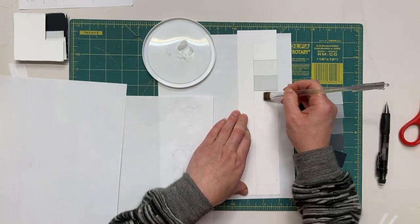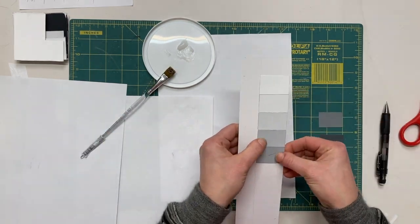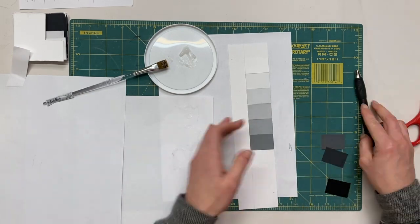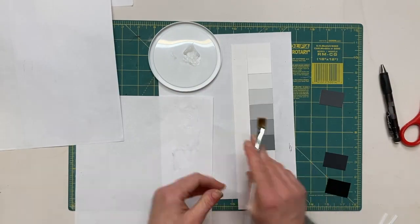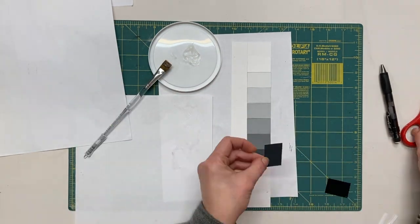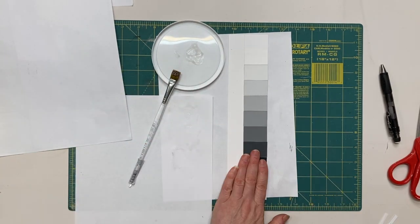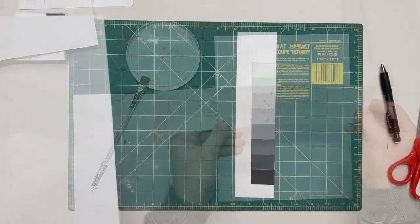When you get glue on something, your first reaction is to try to wipe it away, but that usually makes it a little bit worse. Instead of gluing onto the backs of tiny tiles, you can also put the glue onto the surface that you are gluing onto. If you can't move the tile with your fingers, you can use the tip of a pencil or an eraser to shift things around. Also, don't get greedy with the glue — don't put it over the whole strip at once; work in small sections.